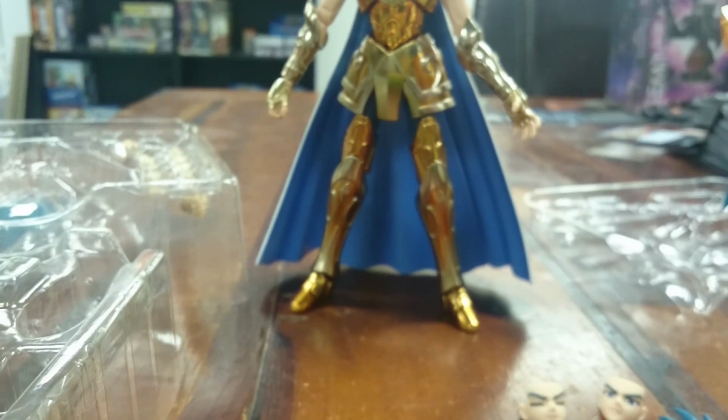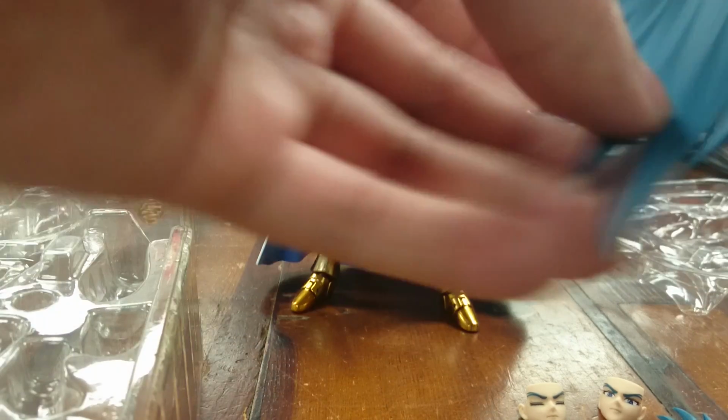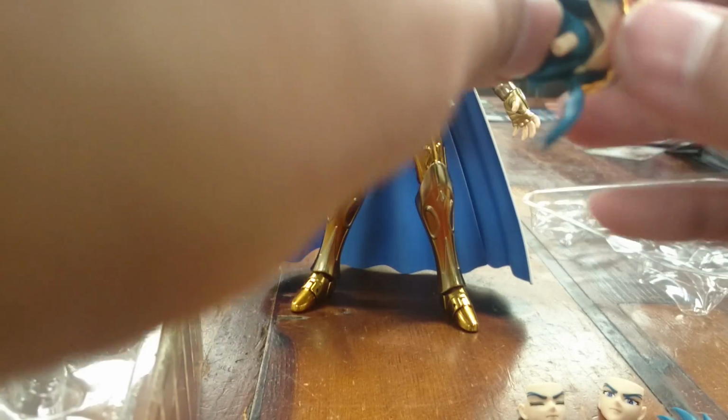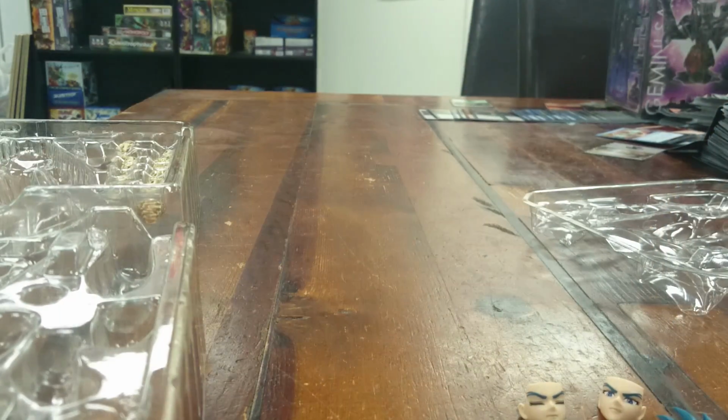Just like that. And he actually does come with his own hair appendix. What you have to do is put this on the back of the hair. Yeah, after 2 years I still got it. Still know how to assemble these figures. Let me just try to put this on without damaging it. I still remember one time I actually damaged Scorpio, broke his whole head off. That was the biggest mistake ever. Yeah, so he actually really has long hair. So I'm just going to put this on his head.